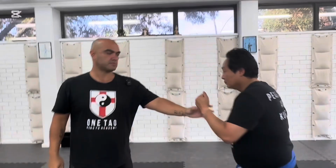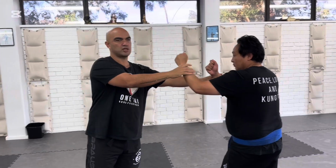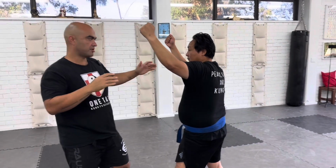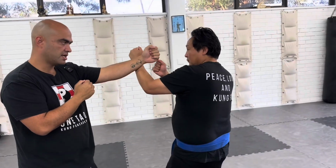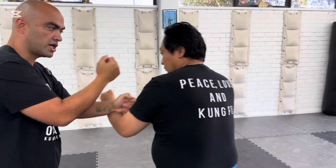Now, coming back to what I was on about. Your partner's going to present a guard which is up close to their center so that the actual chain trapping sequence is effectual. If he's got a broad guard like this, I'm not going to be using your chain trap. I'm going to be coming more in like this, yeah? So, their guard's close to the center. You come through to hit, and then because you can't strike for whatever reason, you use the chain trap.